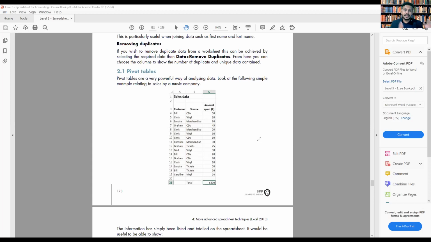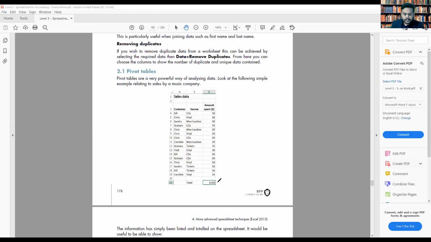So we say, this is for the rent, this is for the advertising, this is for the rates, this is for the bills, this is for the wages and expenses. So we categorize the expenses. If our Excel is not very good, it's going to be very hard for us to analyze the data very quickly. So pivot table is one of the ways you can have all the information and categorize the expenses, and as I said before, this pivot table itself works like software. So let's have a look at what we have here.